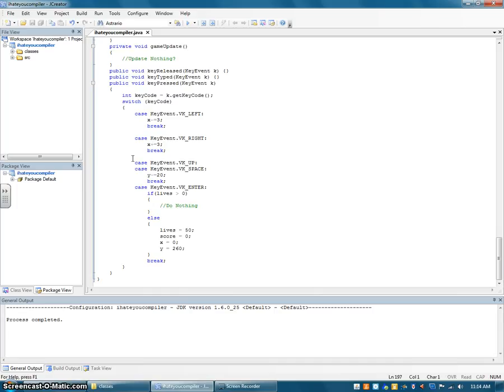Here's an interesting question, guys, something that some other students in the future might ask, Darian. If you're clicking the up key or the space key, why are you taking away 20 pixels from the Y position? Here's an interesting thing about how pixels are done. At the top left corner of the screen you see 0, 0.